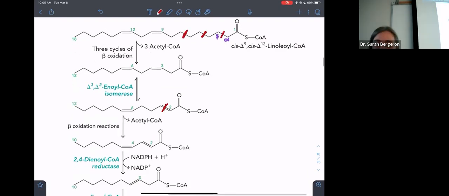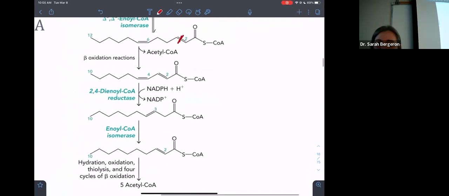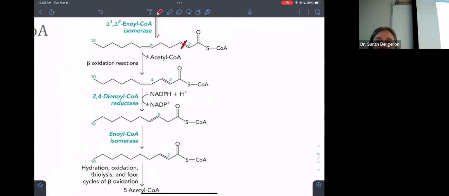What are we going to do? Let me scroll up. Right about here. Okay, so we had our cleavage event here. We're going to release an acetyl-CoA. So we made this carbon, this is the beta carbon. We made this the carbonyl carbon, right? So we introduce a double bond here, just like in our normal process, right? But what do we have here? Another cis double bond. The enzyme won't process.